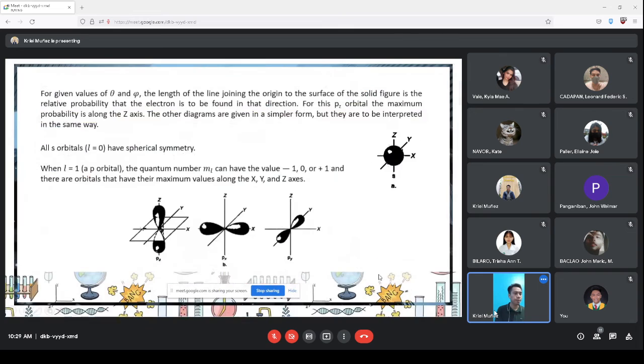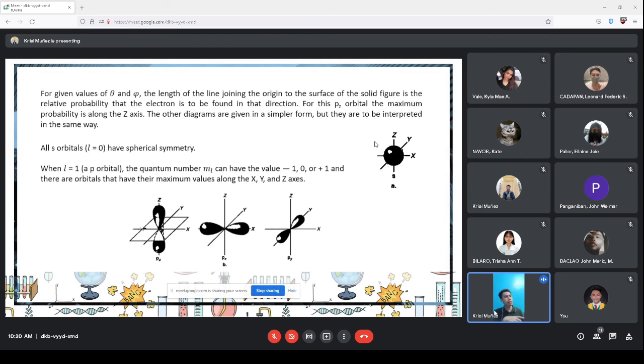Okay. So, as you can see, class, all s orbitals, L is equal to 0, have spherical symmetry. Though, alam natin, class, for a fact na when you know the R, kasi yun lang yung pinakita natin kanina, no? If you know the R, mapaplot mo na siya. But then again, class, it would just be the same kung alam mo yung R, yung radius, and then alam mo yung theta, and then alam mo yung phi value, you would still have your sphere. So makakalculate mo pa rin yung sphere since we know for a fact na coordinates naman ng sphere yung tatlo, right?